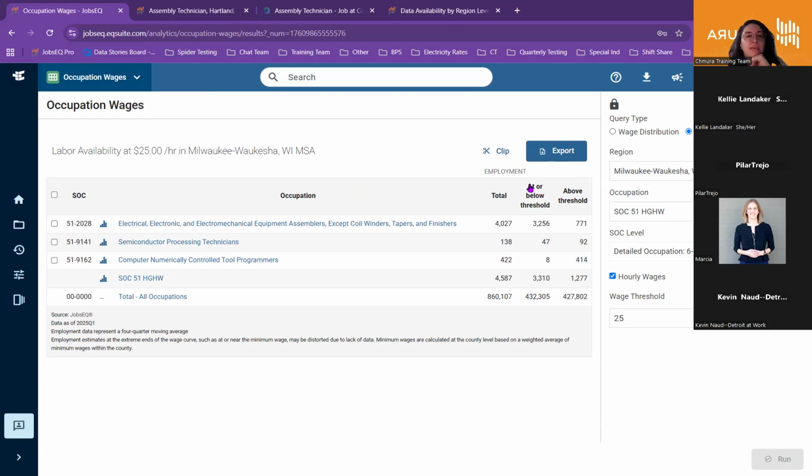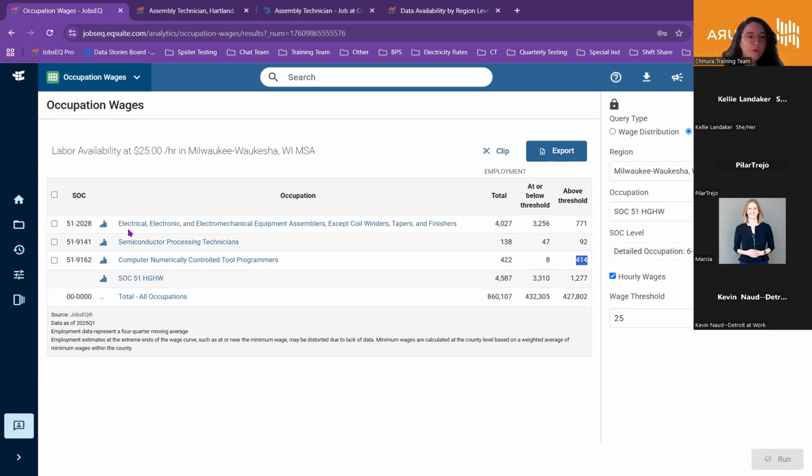It's showing us how many make at or below that threshold, and then how many make above that threshold. So if I'm working with an employer and they're looking to hire computer numerically controlled tool programmers, and they want to pay $25 an hour, we're probably not going to get many applicants, if any, since the majority of them are making more than $25 an hour within our region.